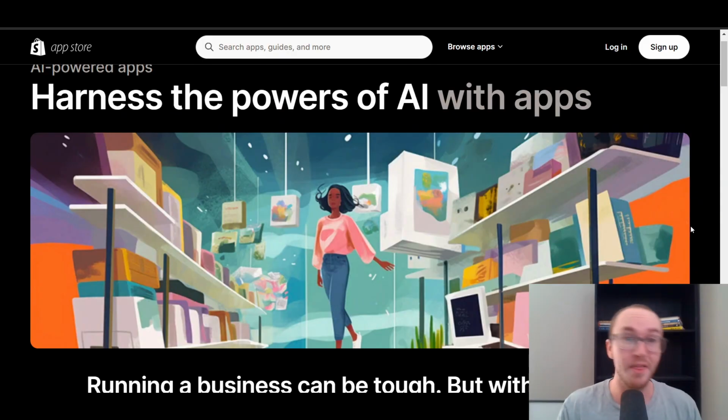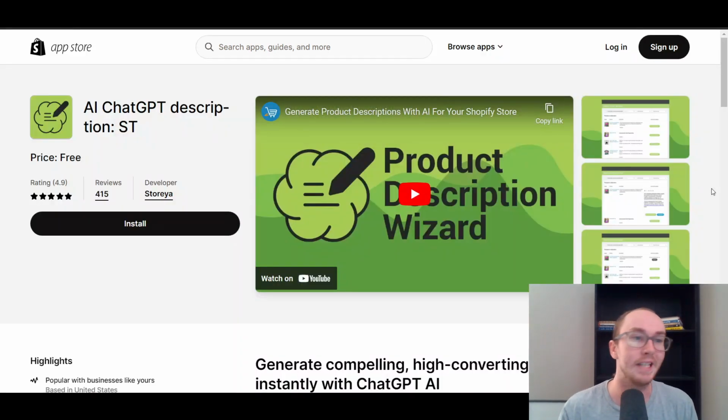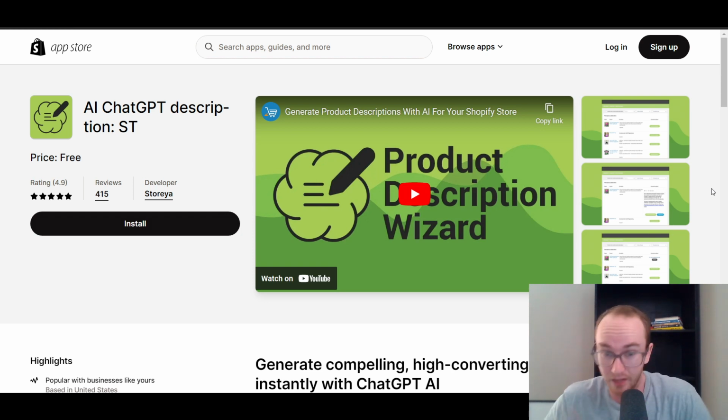So taking a look at the number one spot, we currently have AI ChatGPT Descriptions. So for your Shopify store, this is a way that you can generate product descriptions through ChatGPT, but it is an actual app that is built directly into Shopify. Now, of course, all the different Shopify apps in this list really aren't in any particular order. I just started with this one because honestly, this is probably the simplest one to understand. Very easy to just understand in general. You're getting those product descriptions written for you, which can be very nice.